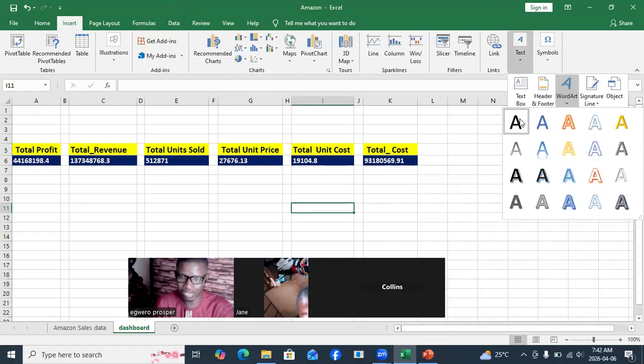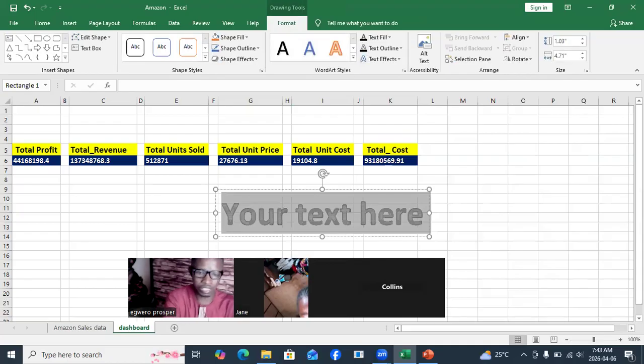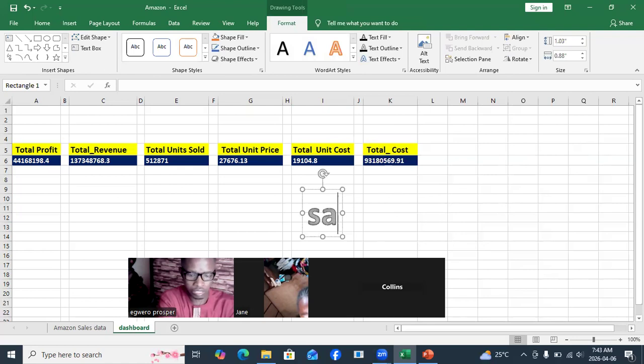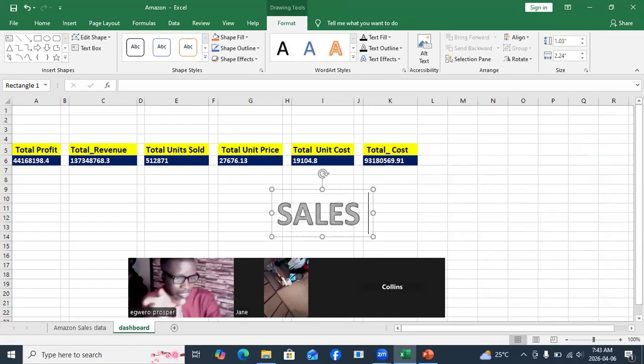And then I will describe the type of analysis, the data analyzed. So I can say, this is sales inventory data analysis. So I will say sales. Make sure that your dashboard gets here before the next class. It's compulsory. Everybody must get here. If not, that class will not hold.